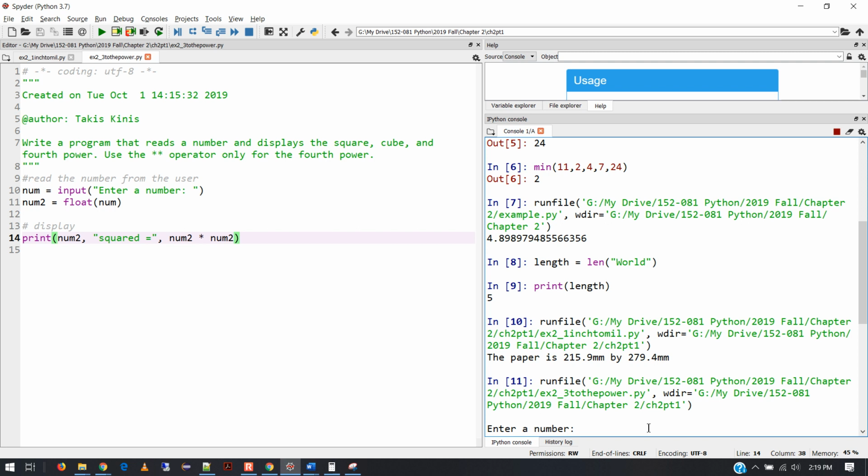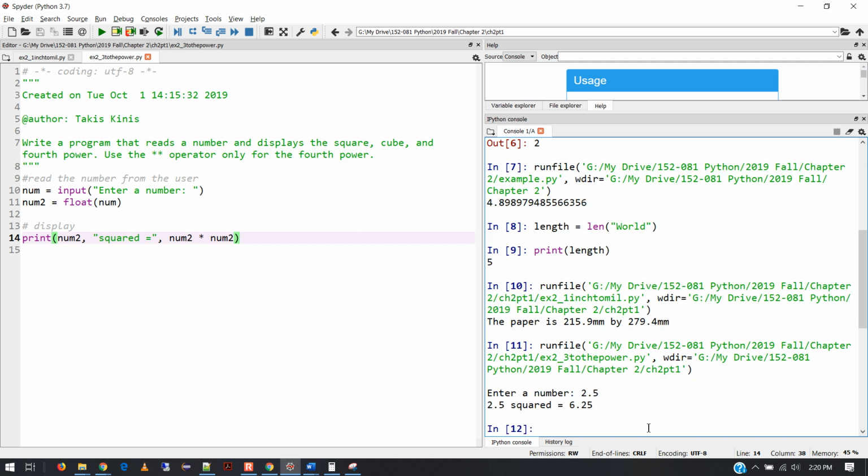Now, I made an interesting choice here, because I didn't say enter a whole number, which is why I chose float for the conversion and not an integer. The other issue is sometimes when you square things, it messes with the decimal place as well. So I chose float intentionally for a reason. So I'm actually going to put in a weird number like 2.5. Okay, and press enter. 2.5 squared is 6.25.